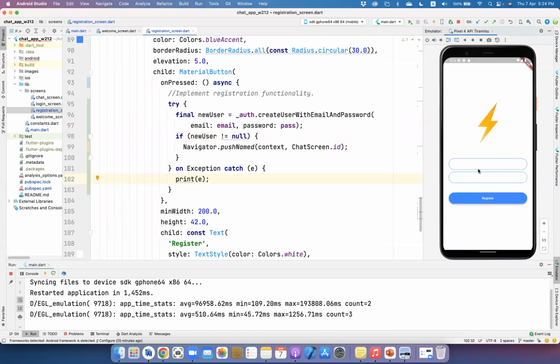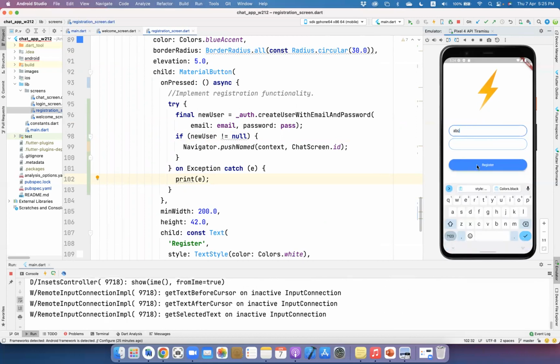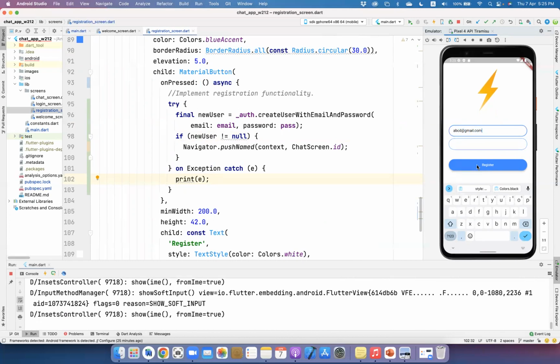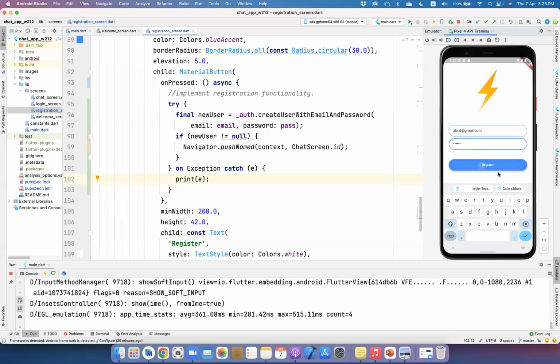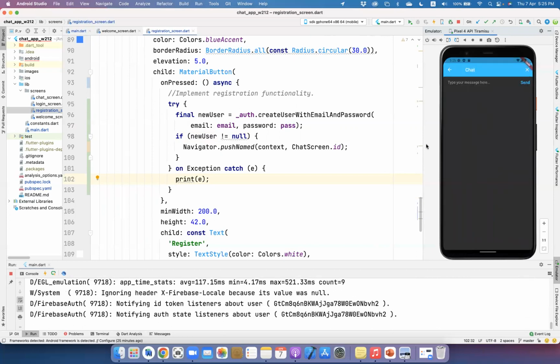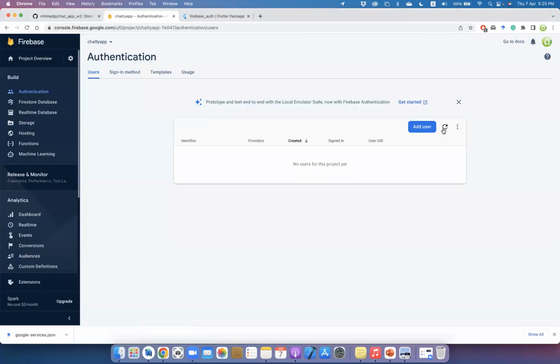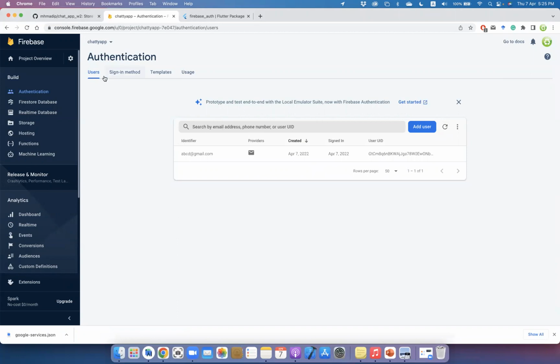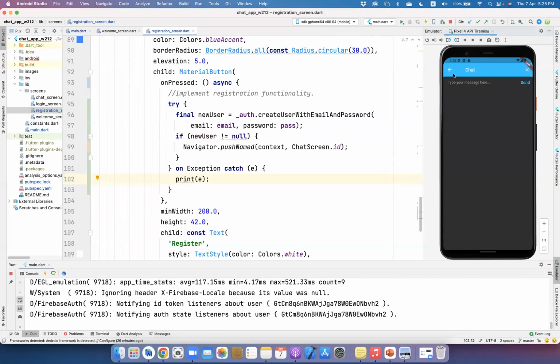Go to the registration now. For example, I will say abcd@gmail.com, and the password is ABCDEF. Register. Now it will check, and if everything was fine, it will take them to the chatting screen. How do we know? We can go and check by updating our users. Now you can see the first user is registered and everything is fine with them. Now we can keep registering whatever number from here. You can register your users or from the application. It's up to you how to do the registration.